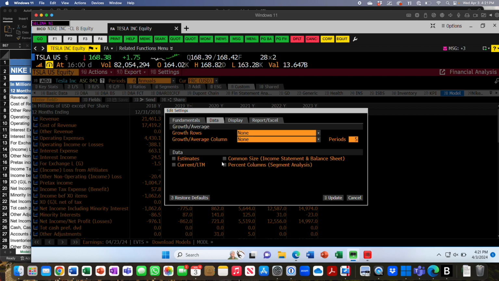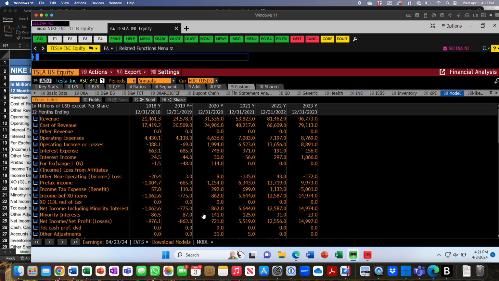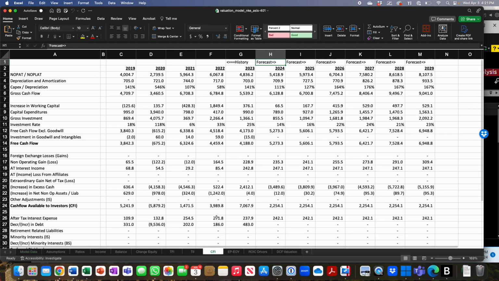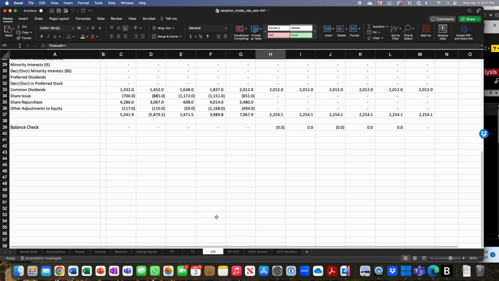Right? After you export, remember you turn them into numbers and get rid of the dashes for zeros. Okay? Then when you copy the data in to your model, which is what we did on Monday, you're overwriting this entire first tab of the previous models. This now would have the Nike data in it, right? And when you finish doing that, go to your CFI, make sure it still balances for the historical years at least, right? Because if it doesn't, that means that there's a problem with the company's data and you'd have to figure out what it is to basically make sure it does balance.